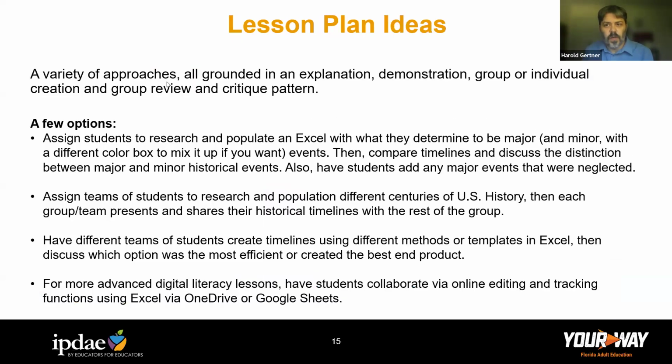Okay, so a few different ways you could go about using this, and hopefully you've been thinking of some ideas yourself, and I'd love to hear some of those in the chat as we're going here. We mentioned that you could assign students to research and populate the Excel with major events, and then also ask them to try and make a distinction between major and minor events, right?